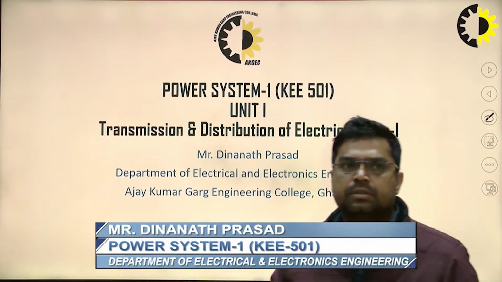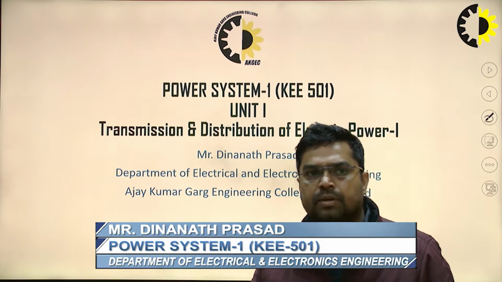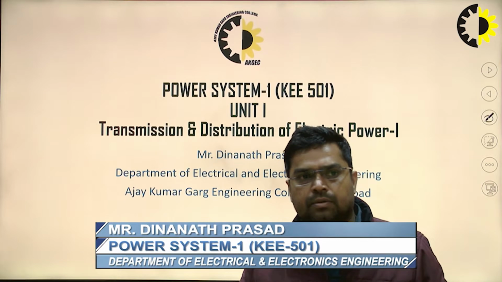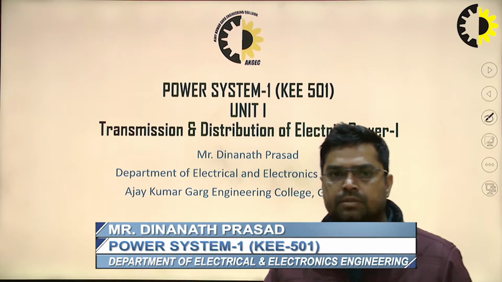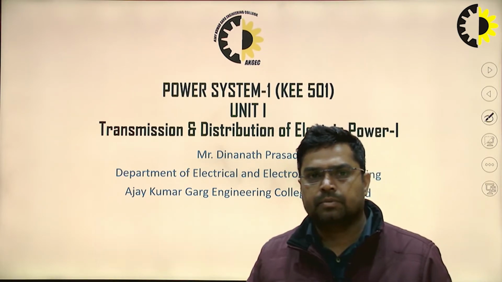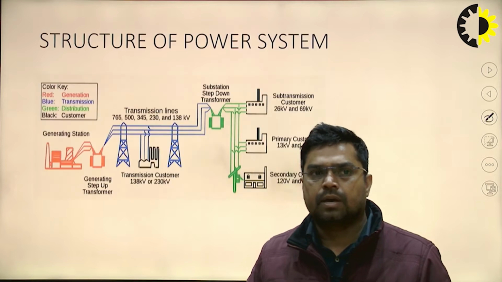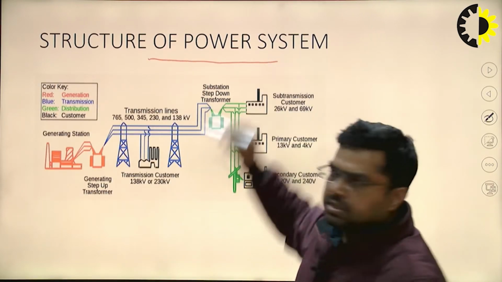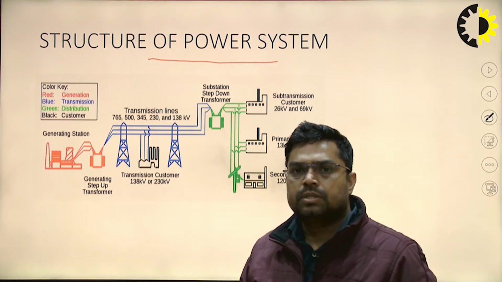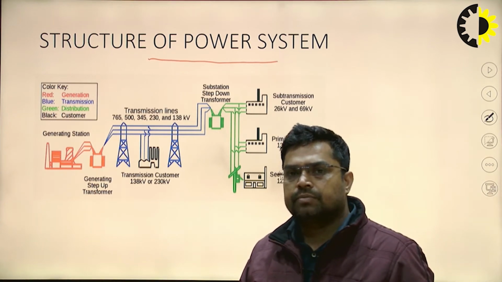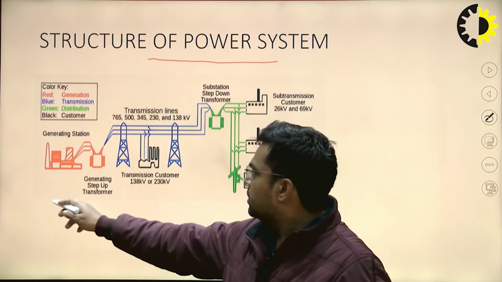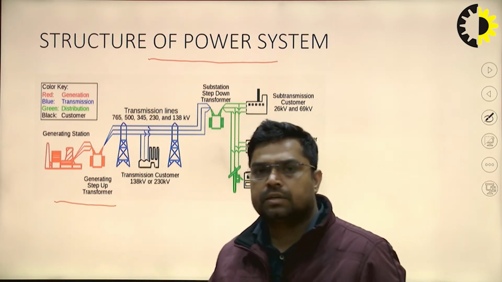I'm going to discuss one topic on the Power System 1 subject, the topic of transmission and distribution of the electrical power system. In this topic, I will first cover the structure of power system. What is the structure of power system? Basically, we have a structure in three parts. First one is called the generation system.